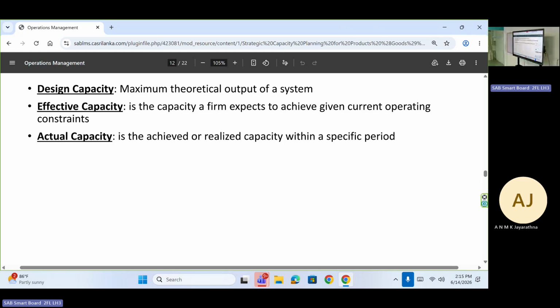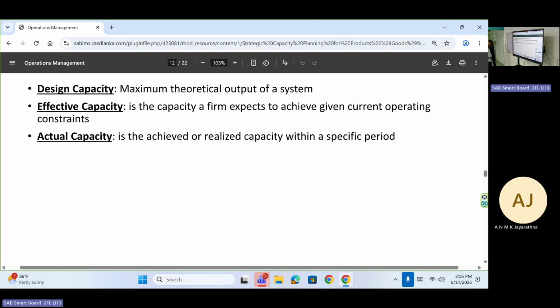Then there's something called effective capacity. Practically, if we analyze the organizational context, there are certain problems, because sometimes there are machine breakdowns, there are issues with employees. Due to operational constraints, operational limitations, operational problems, they cannot produce those 5,000 units, even though the design capacity is 5,000. They can go through the historical data, and assume the company can produce a maximum of 4,000. Machine breakdowns, employee problems, due to that, they can produce a maximum of 4,000 units. That is effective capacity.